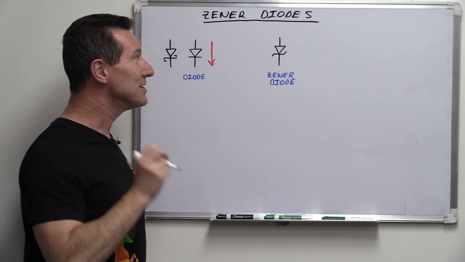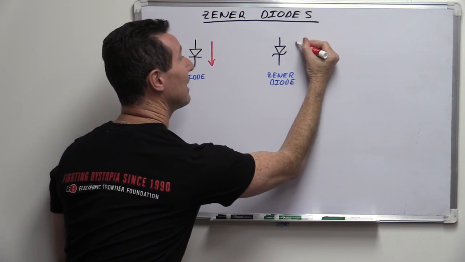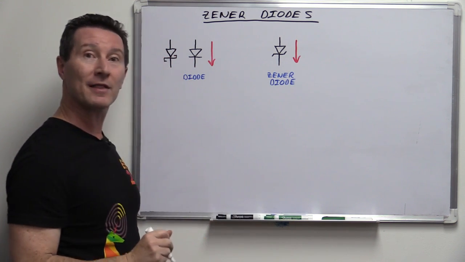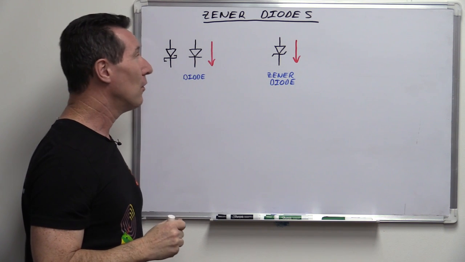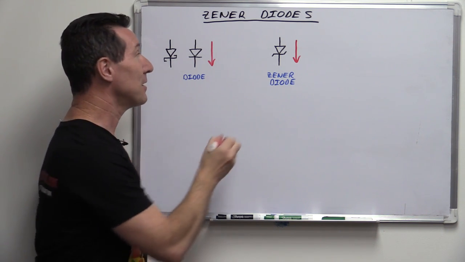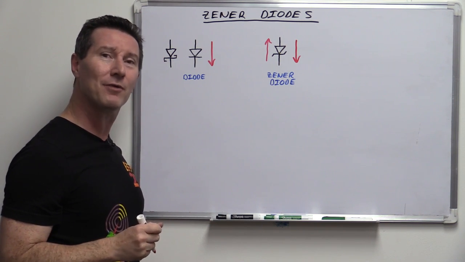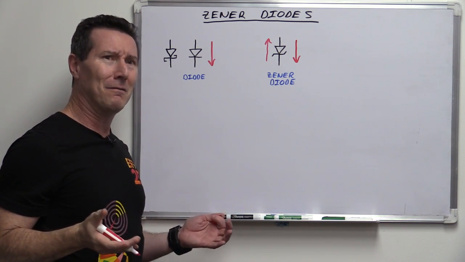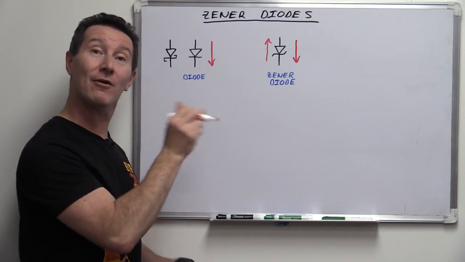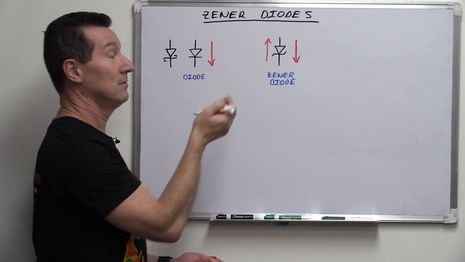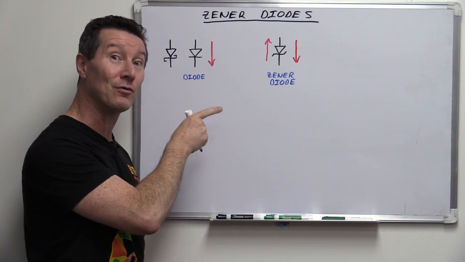But the Zener diode is a bit different. It works exactly like a regular diode and allows current to flow through like that, with the same voltage drop — 0.6 volts to a volt or thereabouts — but it has a special property where it also allows current to flow in the other direction. You might say, what use is that? The whole point of a diode is that it blocks current going in one direction. Well, there's something very interesting about the Zener that makes it useful.